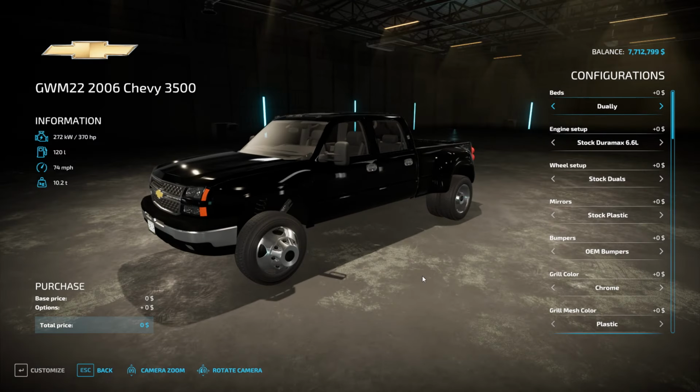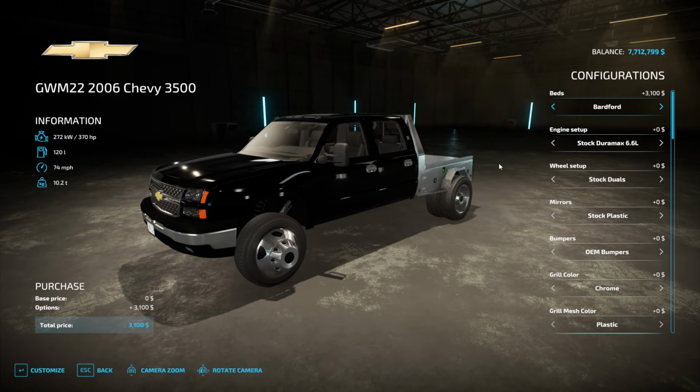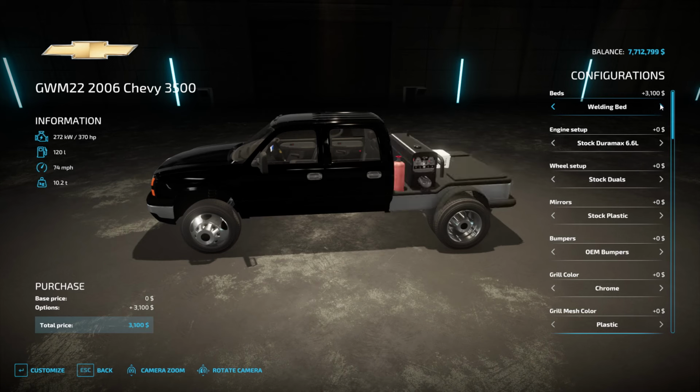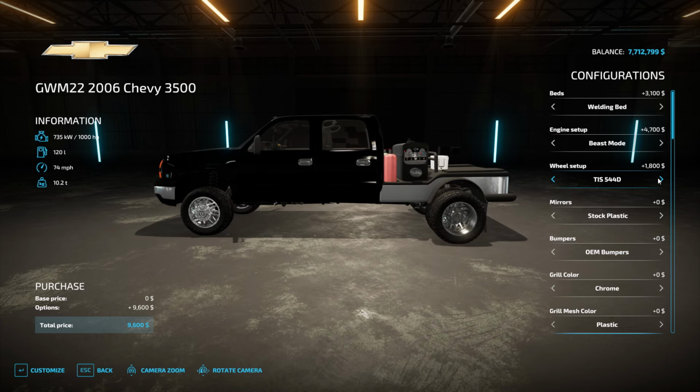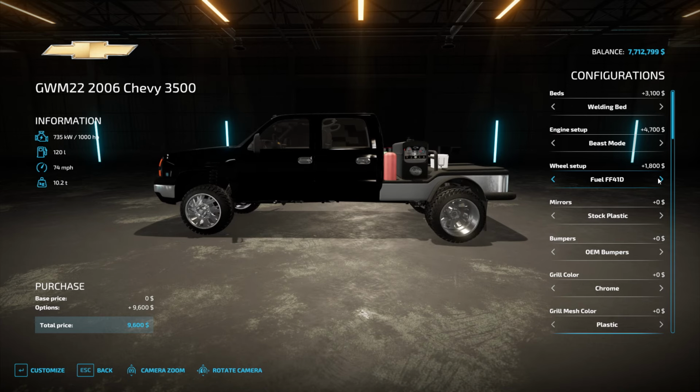This is gonna be fun. Beds, dually, Bradford, welding bed. Ooh, let's do the welding bed. Stock 6.6. Stock six or Duramax 6.6 liter how? Beast mode. Stock dualies, those are ridiculous. Stock signals. Fuel Mavericks. I don't know what that is.